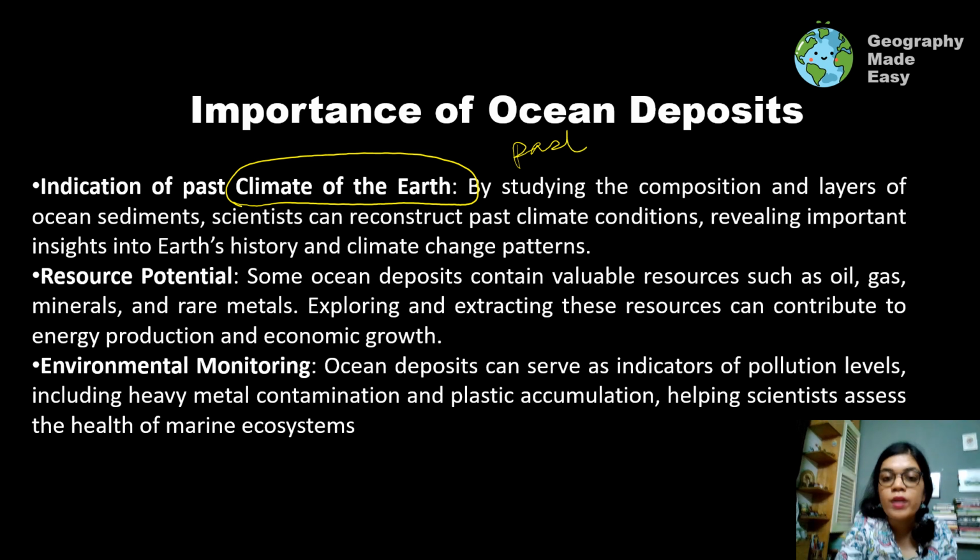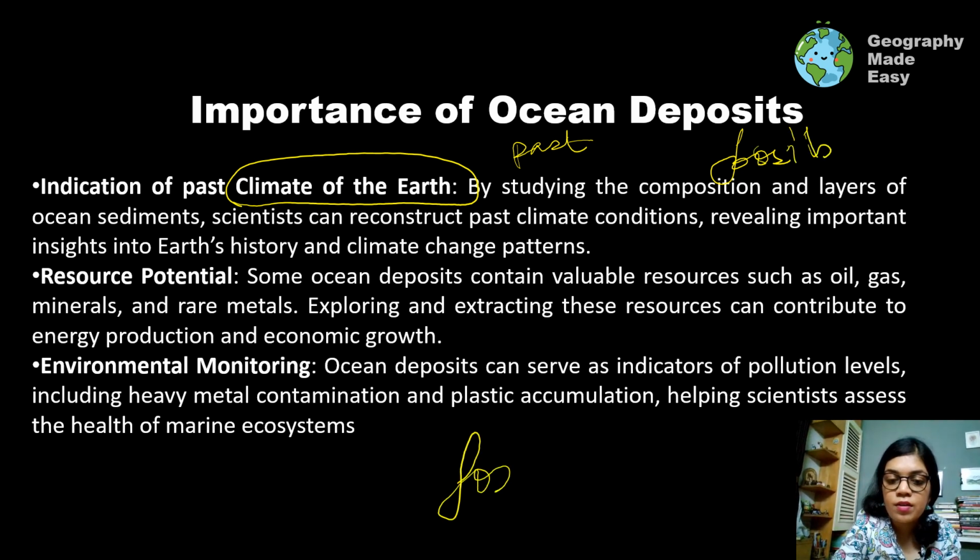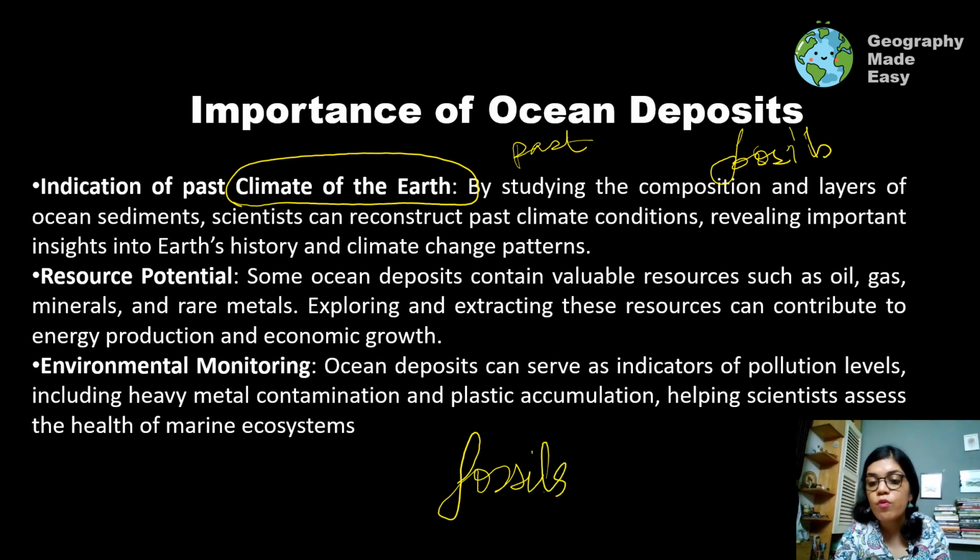So if you want to understand the process of climate change which we are experiencing, and want to understand what the climatic conditions were in the past, the oceanic deposits, because the bones, they are of course a kind of fossils. I'll write it here. So we have these fossils or fossilized calcareous deposits. The fossils tell us a lot about what was there in the past. So reconstruction of past climatic conditions.